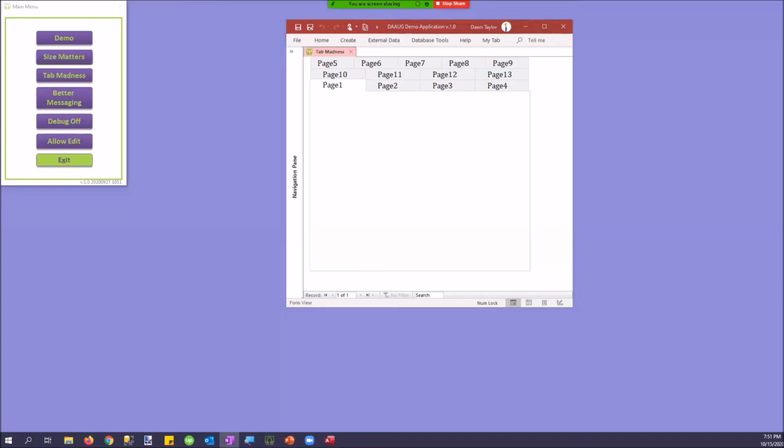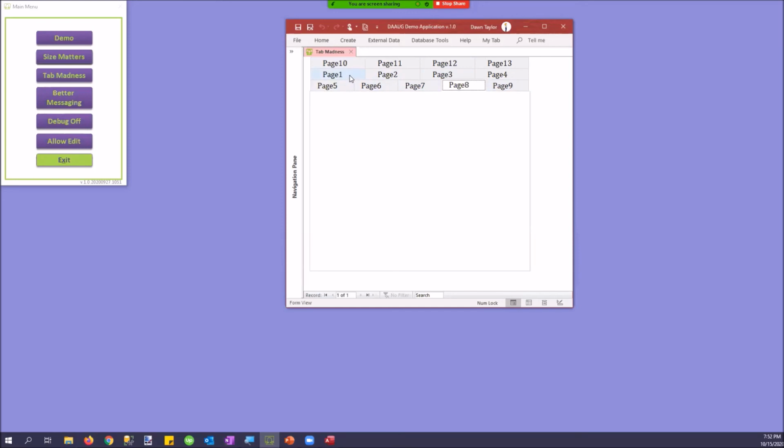Not very intuitive. So kind of a nightmare for the developer who's trying to give you a, you know, a consistent interface. And then the worst thing about this to me is that if I select, let's say, page 8 from the top row, that whole row jumps down to the bottom.